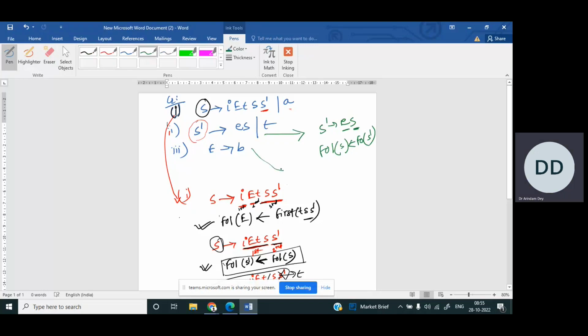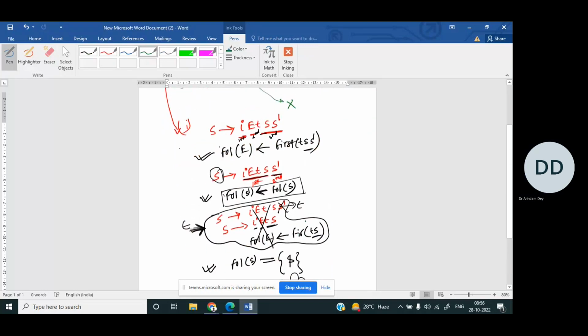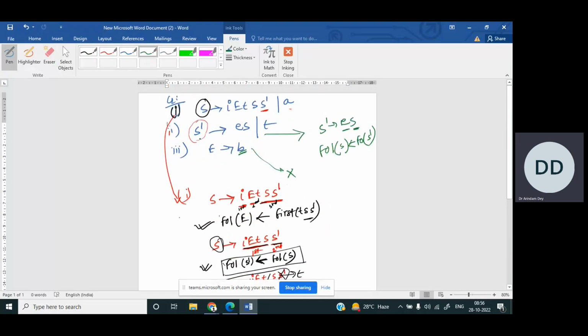From the third production, I cannot take anything because here this is a terminal. I said by finding follow of a terminal, we cannot do anything, right? So here from the first production, three rules, actually four rules we are getting. From the second production, we are taking only one rule, that one is here. From the third production, we are getting nothing. Okay, now let us check.